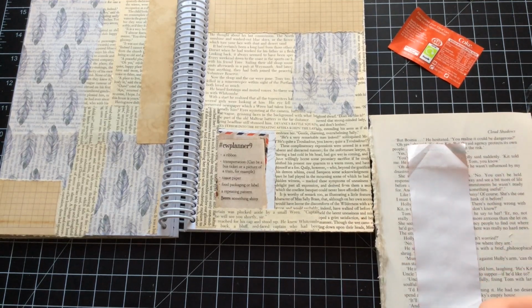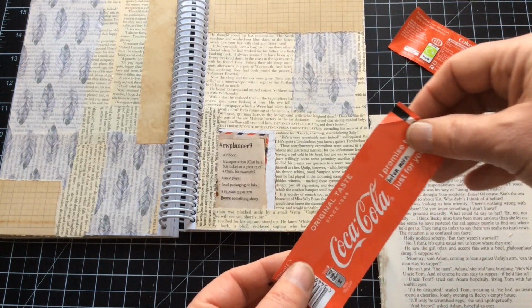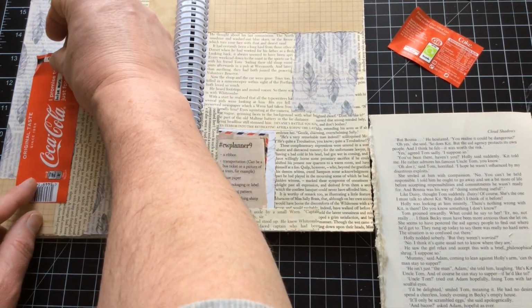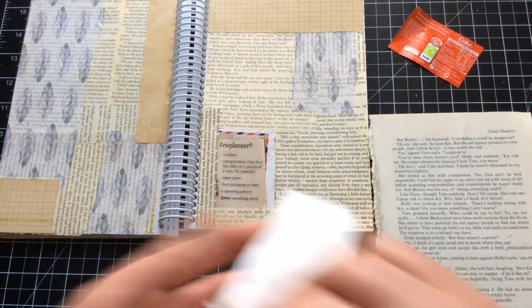Right, let me get this stuck down. Ooh, let's decide where I want it before I just blatantly stick it somewhere. I think I'm thinking there, actually.